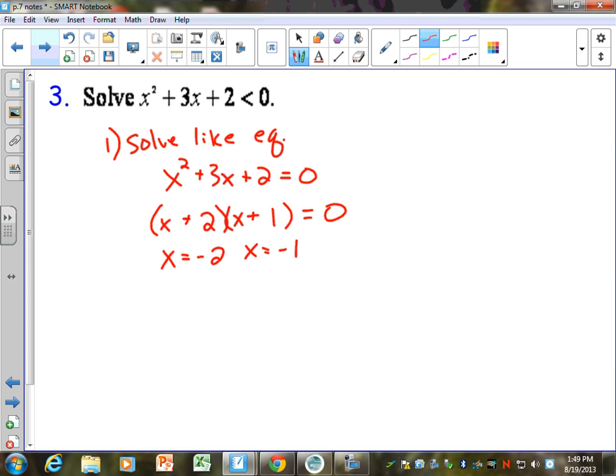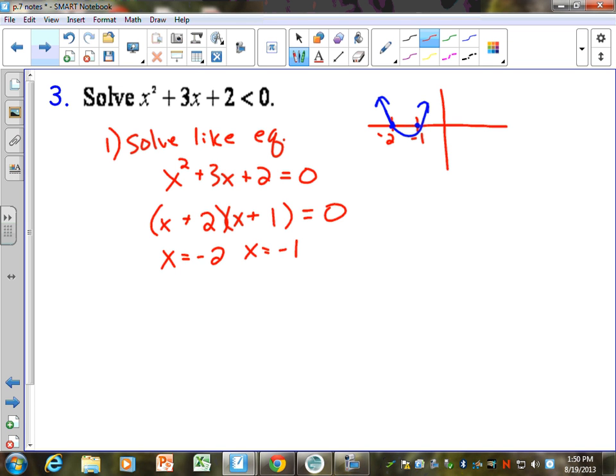So if we were going to graph this, you don't have to graph, but I just want to show you what we're doing here. If we were going to graph this, this would cross at negative 2 and negative 1. And do you remember enough from parabolas? Which way would this open? Would this parabola open up or open down, or you have no clue? Up, because this is positive. If that's negative, it would open down. So it opens up. I don't know where the vertex is. It's somewhere in between here. But very roughly speaking, it would look something like that, right?